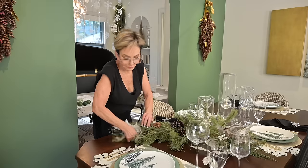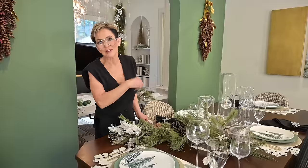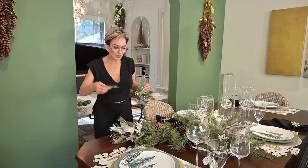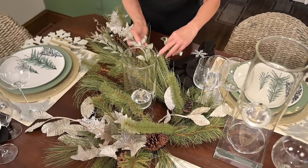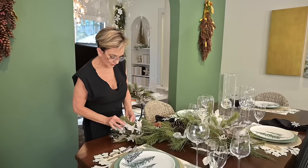I use a total of 4 picks. Now when I say total, I mean on this side. I'm gonna copy everything on the other side. And then I have some additional little green pieces that have the frosted look to them. And I sort of stick these in and about. But already, I think that's starting to look really pretty.